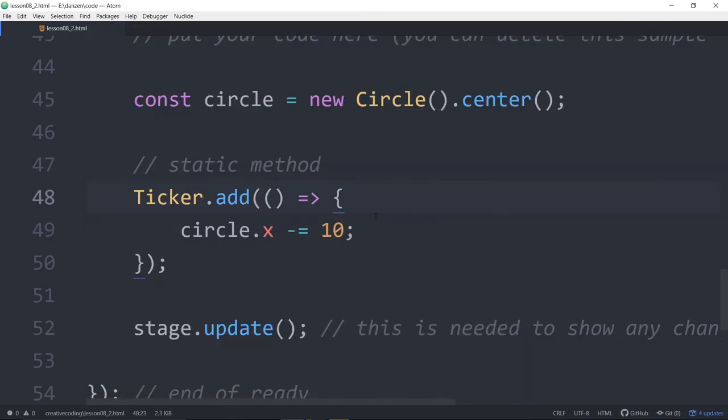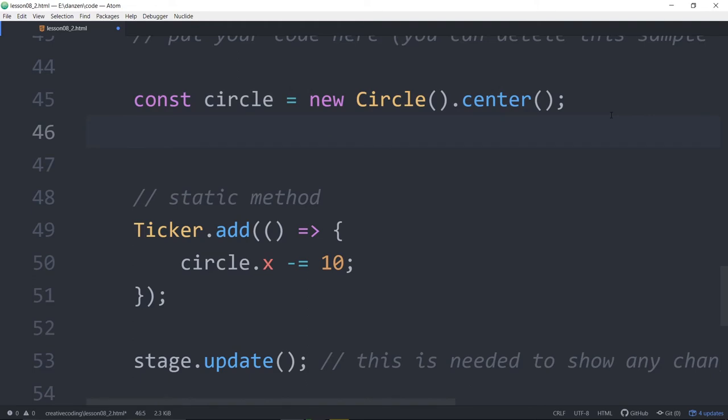The other way. Okay. You could put bounds on that, like a classic game of Pong, for instance. Put bounds on that and say, if the x is bigger than the stage width, then make it minus. So go minus in the direction. Usually you would have a direction variable. Do you want to just see that quickly? This wouldn't be a const, it would be let dir, for direction, equal 1. So we're going to be going in the positive direction. We usually keep that positive, and then we would say times dir. So now it will be times a positive 1.